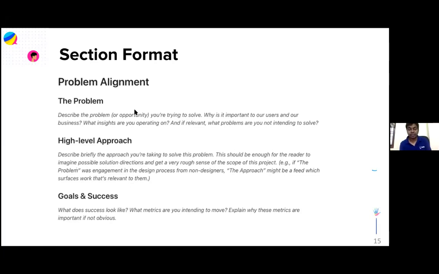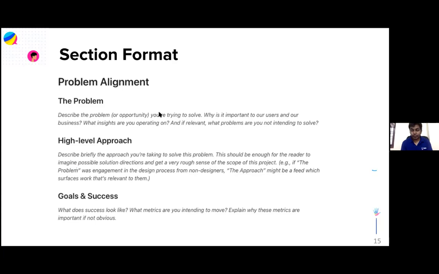And finally, the most important section is goals and success. Let's just say this problem is solved. What does success look like? It's very important to have this, because if you're not measuring it, how do you even know if it worked out? You need to really define, if I solve it, what does solving this problem even mean? For every problem you need to define what metrics you're intending to move. Will this increase revenue? Will this increase usage? Will this make our user experience better? What is the goal? What does success look like? That's something you put in this section. This is overall the problem alignment section.